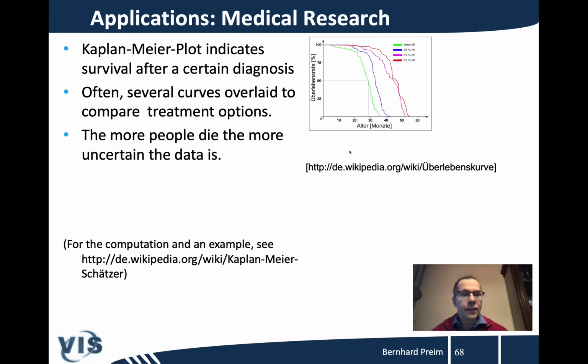And there is uncertainty involved, and the uncertainty, like with every prediction, is stronger and higher with more time. And here there is another reason why this is the case. You started with a certain sample size, let's say 1,000 people, and you make statistics basically related to these 1,000 people. But the more time goes by and the more people die, you have lower and lower sample sizes. So at some point, if only one person dies, that already has a strong influence on the estimated survival.